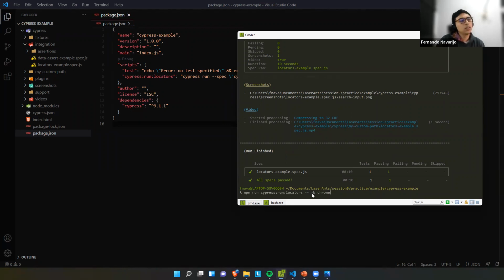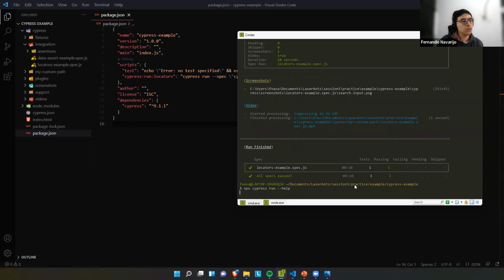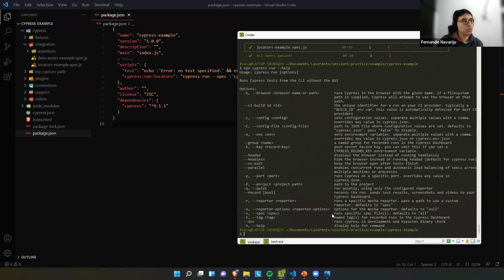Remember, the syntax would be dash dash, and in this case it is the extra command, so the dash dash and the extra parameter that we want to use. If we run npx cypress run --help, we're going to see all the flags that we can set with Cypress run.